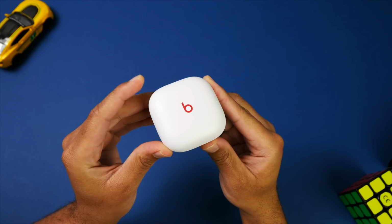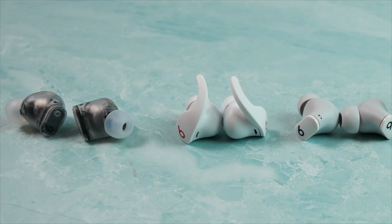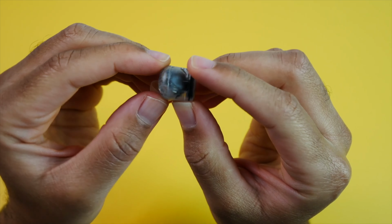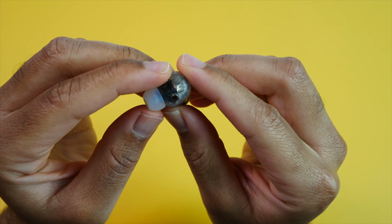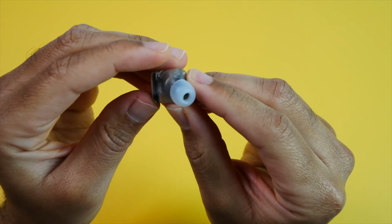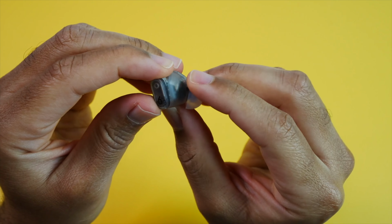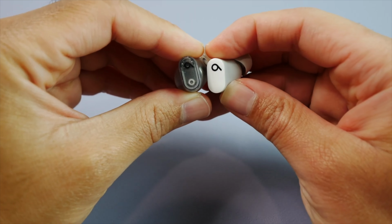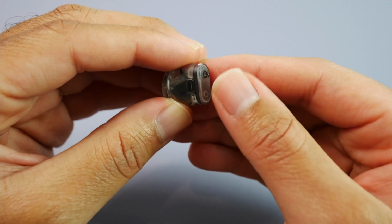Starting with the designs, the Studio Buds Plus build upon the OG Studio Buds and boast a revamped design with 3 strategically placed acoustic vents that are there to enhance audio precision but also relieve pressure in your ears. They also maintain the IPX4 sweat and water resistance rating of the OG Studio Buds, which will do just fine in protecting them from splashes of water and sweat.